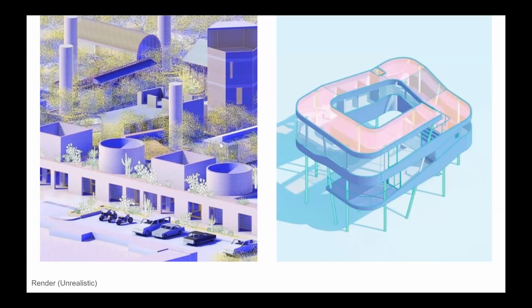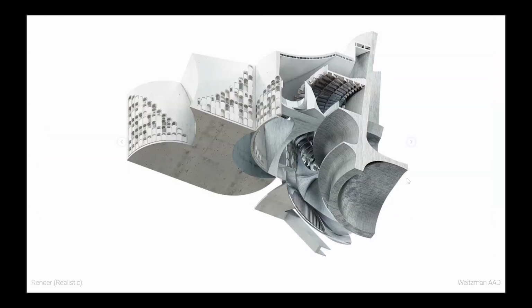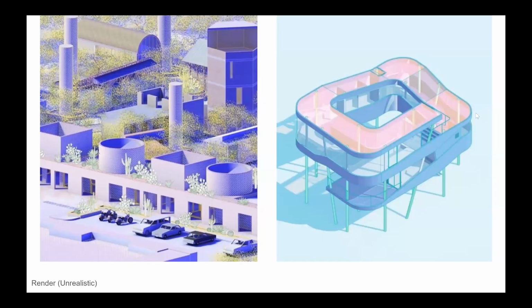Then there are two different types of rendering. You can have an unrealistic render, which is colorful, playful, a little bit of a fantasy render. And then there are realistic renders, which we're not going for in this course. But I just wanted to show you what that looks like, because it's a really different vibe from this, which I think you're encouraged to do a little bit, because you can see there are lines over top on here, right? You could see the brick lines and stuff like that, but it's a render with it. This is just pure render.